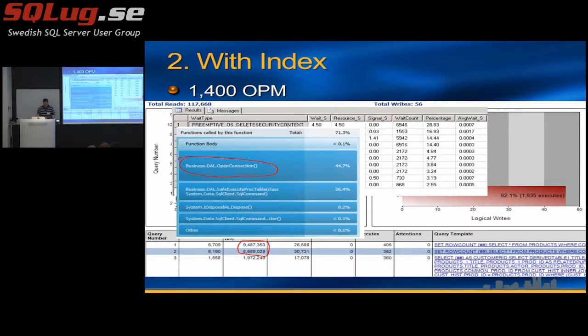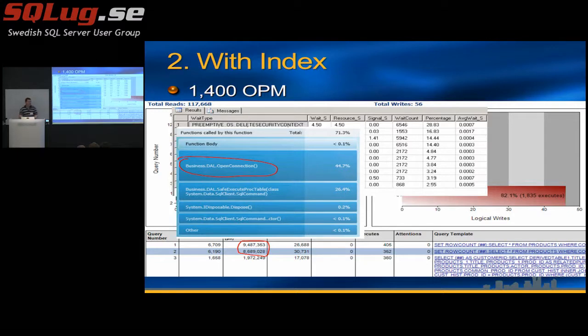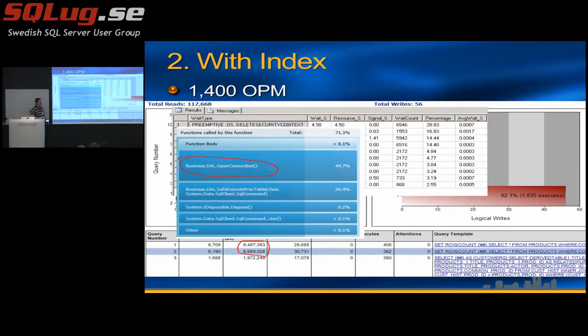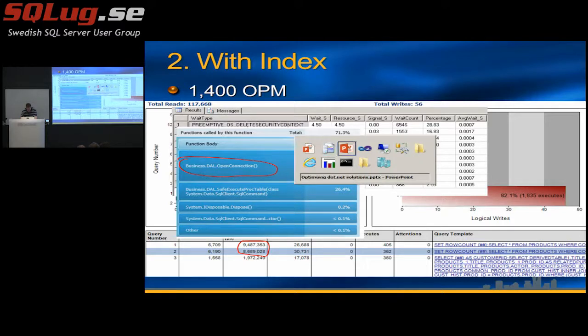So if we'd done a Visual Studio profile and gone to where all the time's being spent, we'd have seen that in the functions, 44% of the time is being spent on this open connection. If we drill into that, we can see it's a SqlClient open connection, and that's a second sign that there's a pooling issue. Okay, obviously easy to fix.